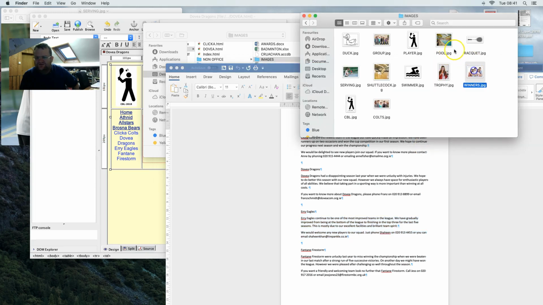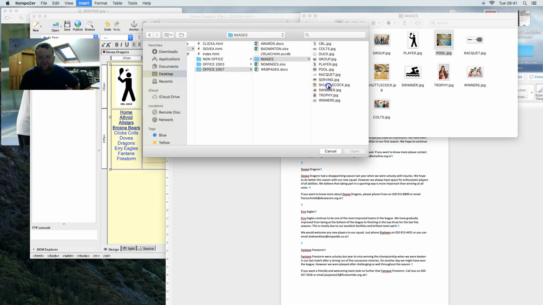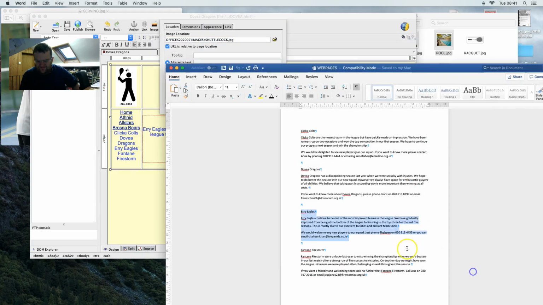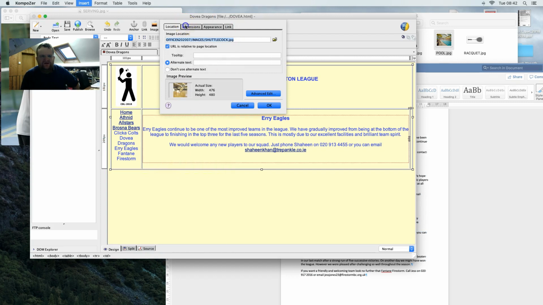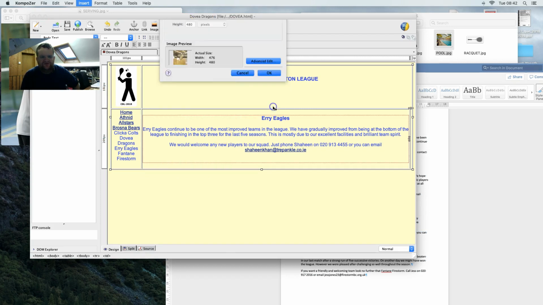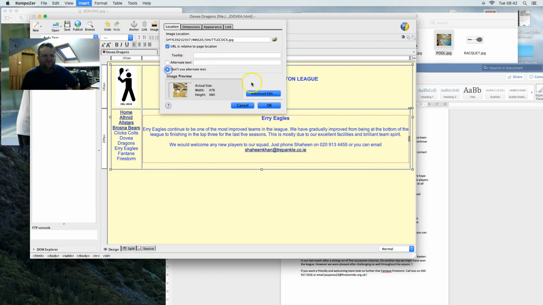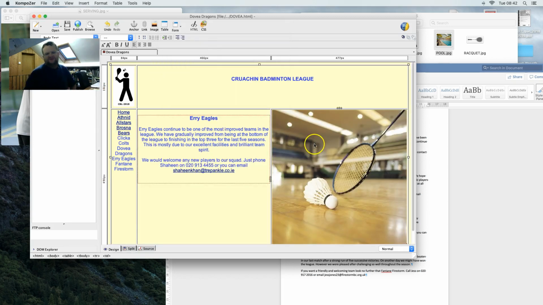We don't want this one, this is a swimming pool. We don't want that. We'll have a shuttlecock for that one, I think. Okay, and dimensions, well, that's fine. Press OK. Oh yeah, don't forget, either put it or don't, like so.